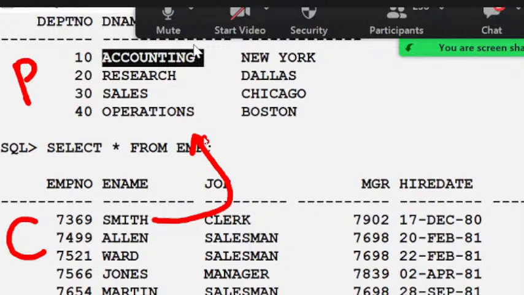Can we say or not? No, right? Why, sir, can't we say? There is no identity. There is no reference. Yes or no? Here is a simple example.